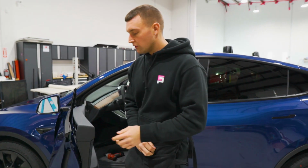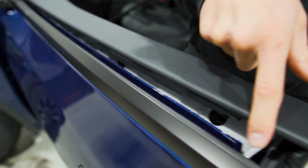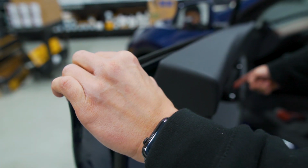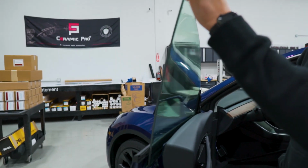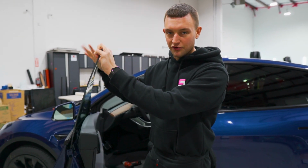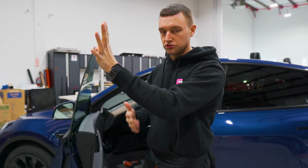Now before you roll the window up, if you look here, we are very close to the metal, and it's actually going to hit the metal once you take the gasket out. So before you roll it up, you want to put pressure on the top of the glass and then roll the window up, holding pressure on the glass as you roll it up. The last thing you want to do is scratch the glass and cause further issues. Just do that when you're rolling the window up and down. If you do roll the window back down without the gasket, just make sure you're putting pressure on it.